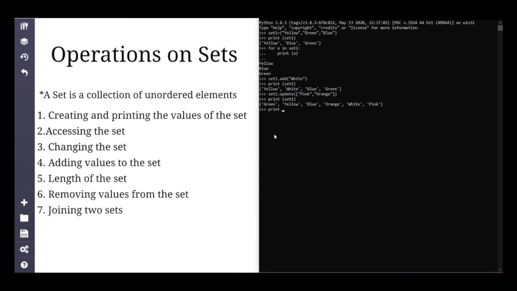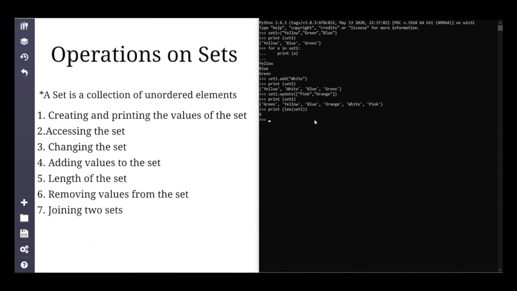Print length of set1, and we get 6. So let's count 1, 2, 3, 4, 5, and 6.